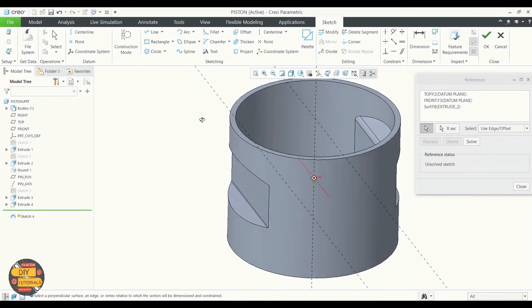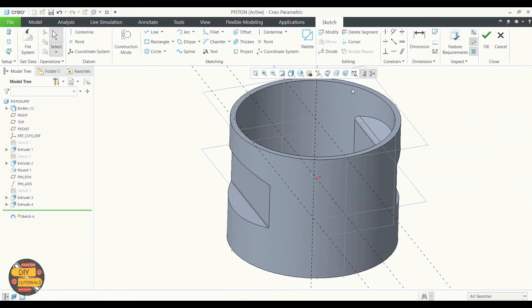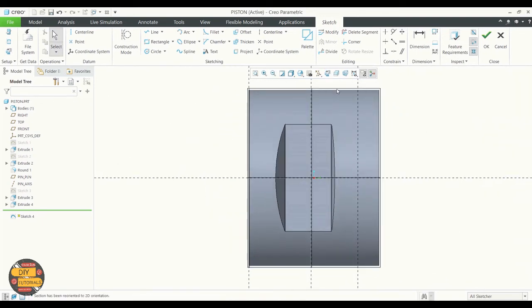Select the surface as a reference. Create center lines.